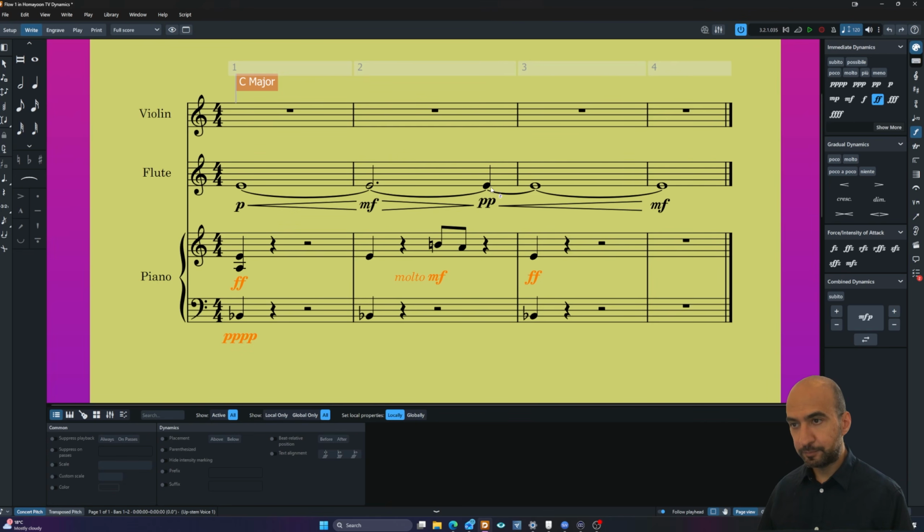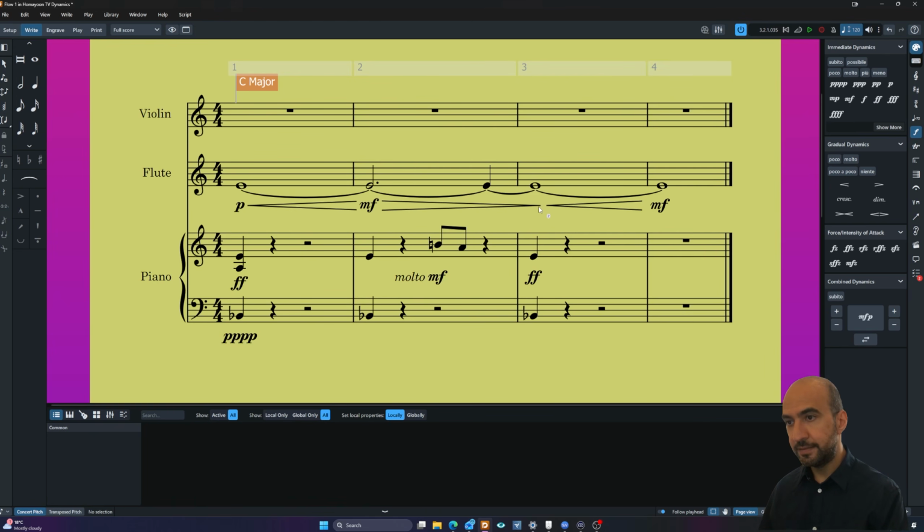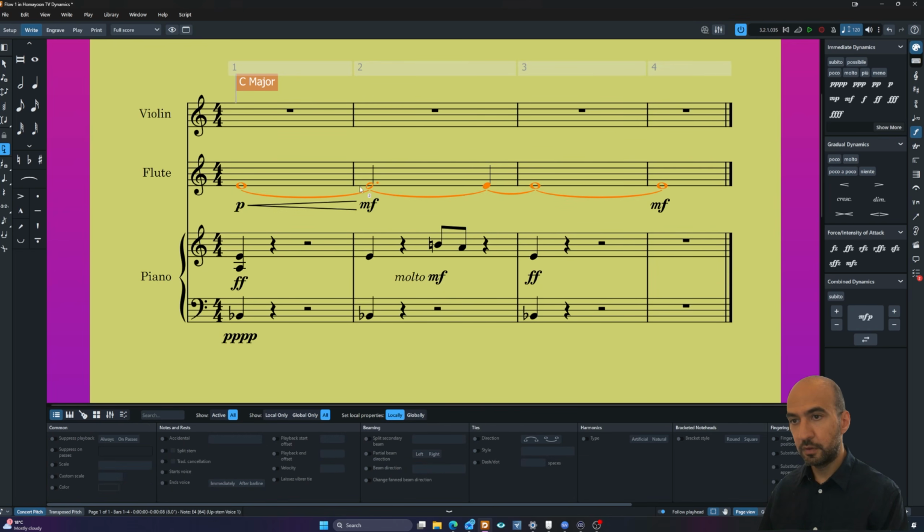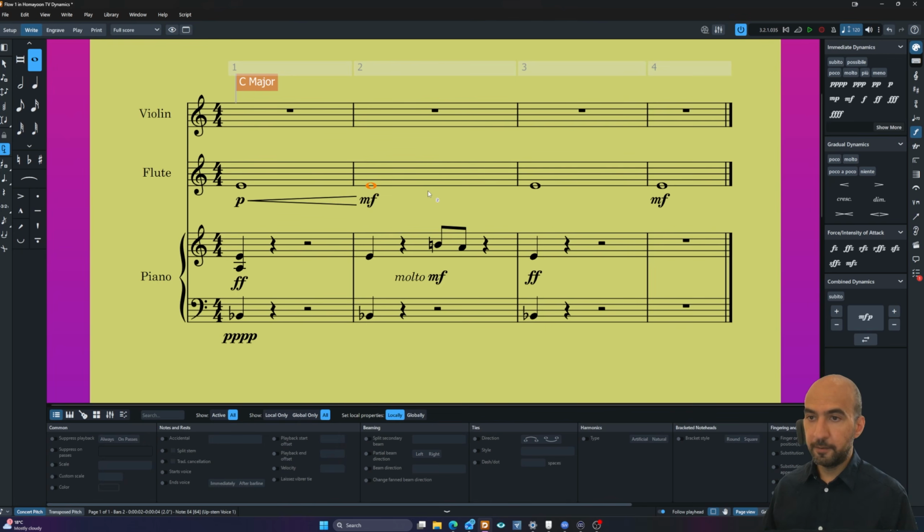So I put this in the fourth beat of this bar, I put a pianissimo. And you might ask, how am I doing this? What I'm going to do now, I'm just going to delete all of these guys here and show you how it's been done. So let's say this is the score, but you want to have that dynamic there. The easiest way to do it is to just first, of course, have your score written. I'm just gonna write it down.